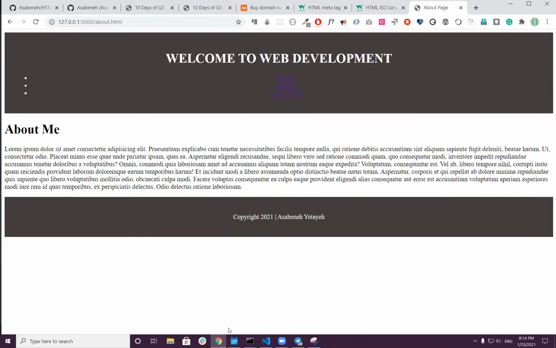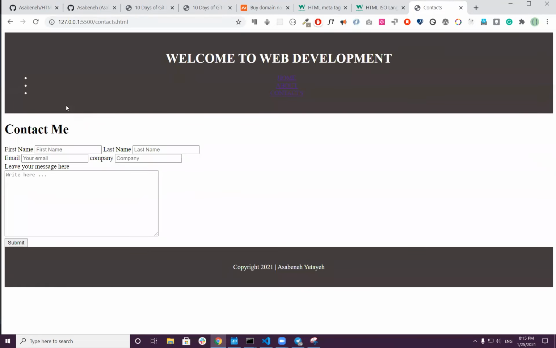It is supposed to be here, and we will do that later, not today, because it needs more CSS to apply. And then the contact page, as you can see, has some fields to add and to send the information to a backend server. But we don't implement the backend connection. The front end is enough. At some point we have to make this as beautiful as possible, because the main goal of this course is to learn HTML and CSS.